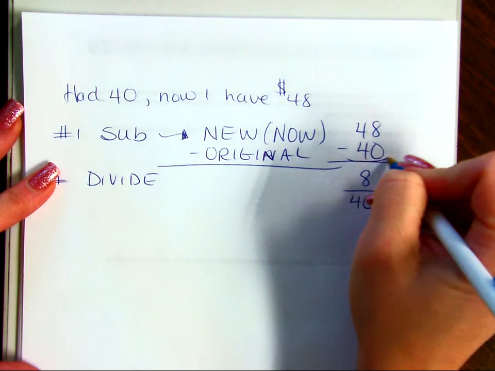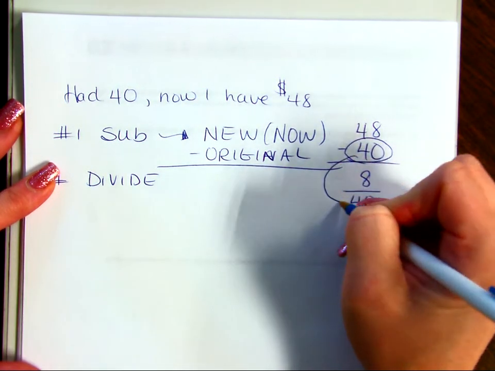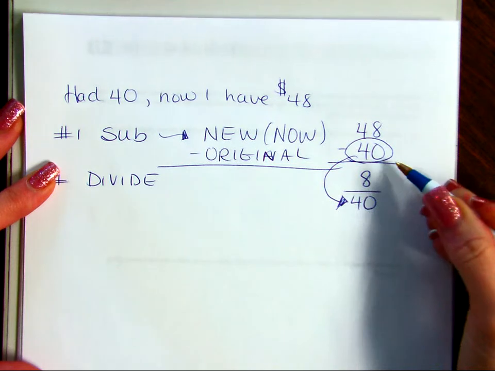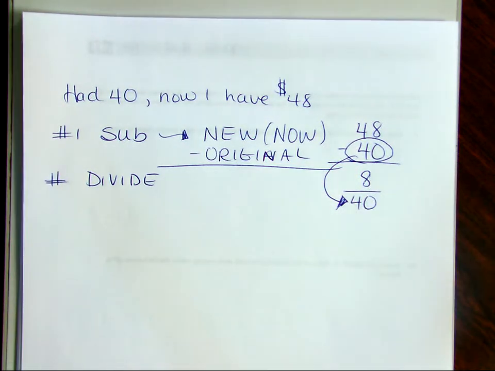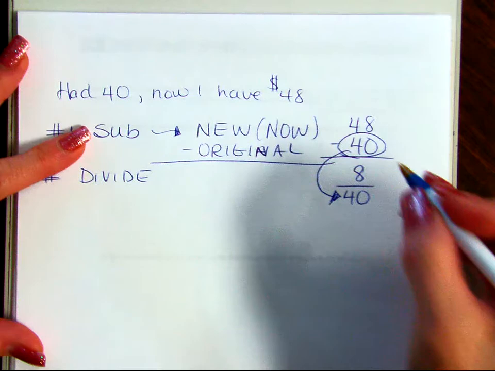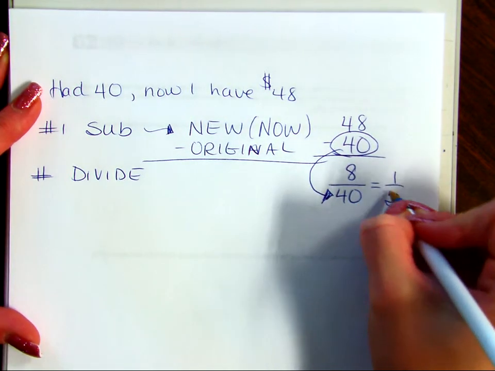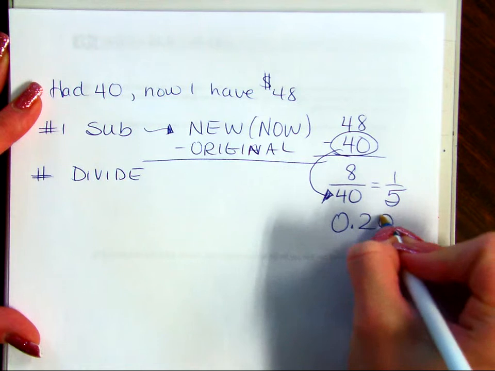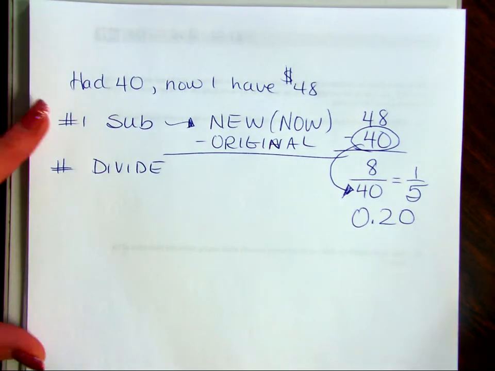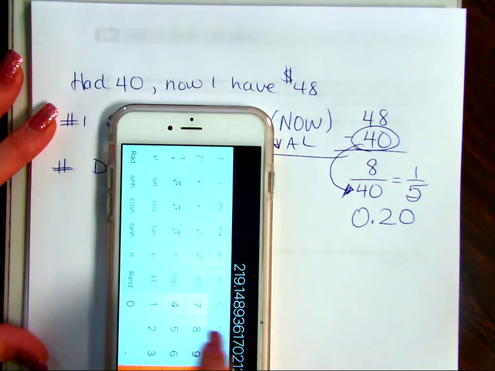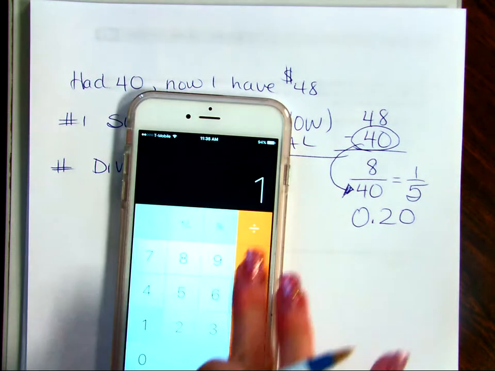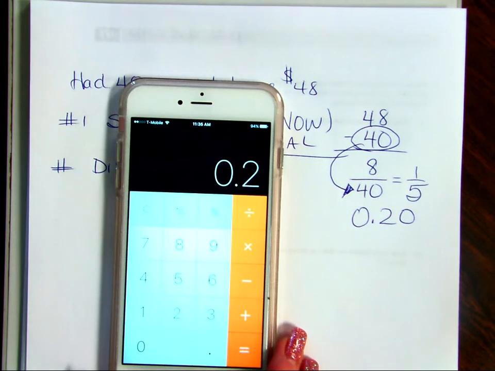So basically, it's important to set it up correctly because whatever number is there is going to be what you divide by. So I have 8 out of 40, which is the same as 1/5. And if I punch that in my calculator, that will show up, right? 1 divided by 5 gives me that. And here's the deal. Do I need to multiply it by 100 to know what percent that is? No, you know that that's what percent? 20%.